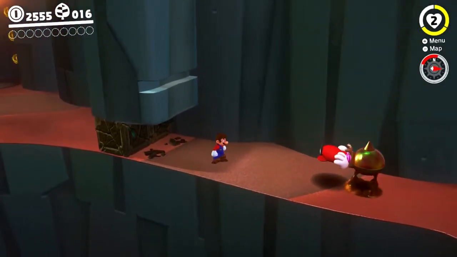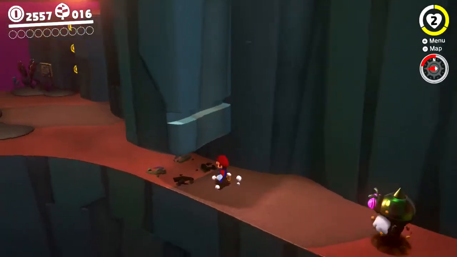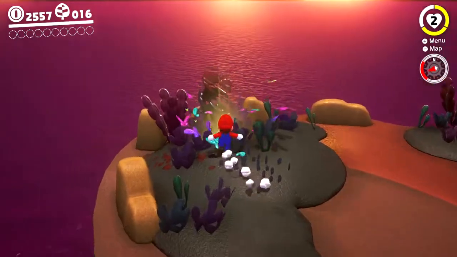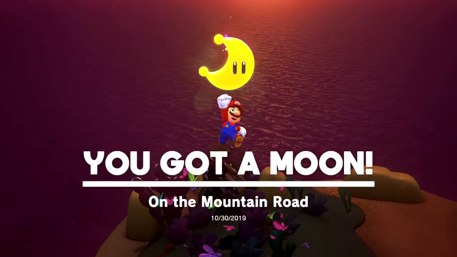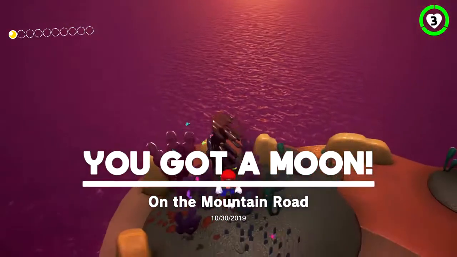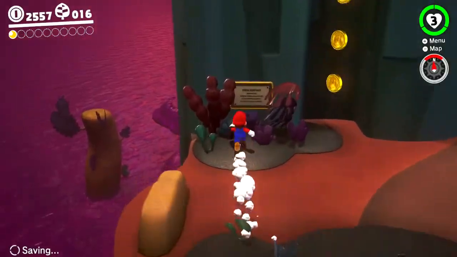Few more. Oh, nice. Got a little ledge to hang up. Power moon. Yes. I knew it. I knew it. Okay, got full life now. We got one power moon. What does this say?